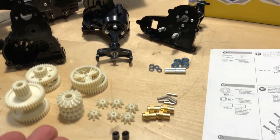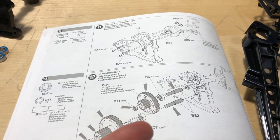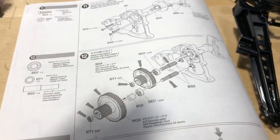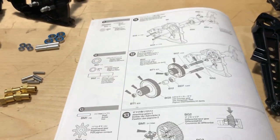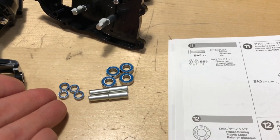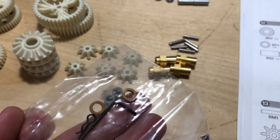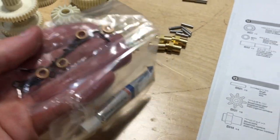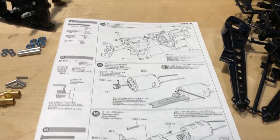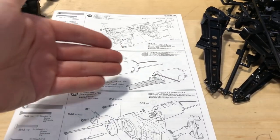I have everything laid out and I'm starting to put a little grease on the pins — you'll need to grease all the little spots in there. These little spacers are labeled B12, so you just get them off your parts tree and clip them out. Also, just to let you know — I'm using bearings, but your kit comes with bushings. After step 13 we'll flip it over and go to step 14 to get the transmission fully assembled, then I'll stop and continue with part two where we'll put the motor in.